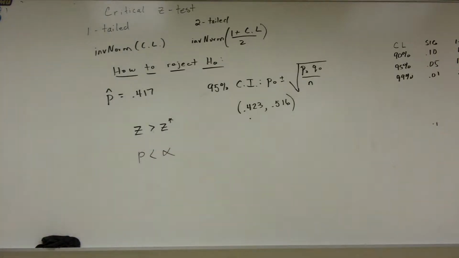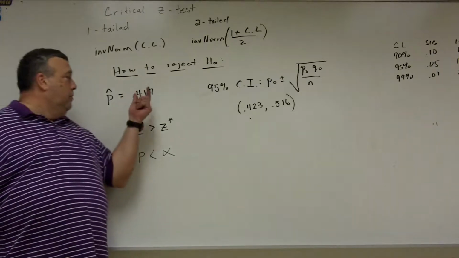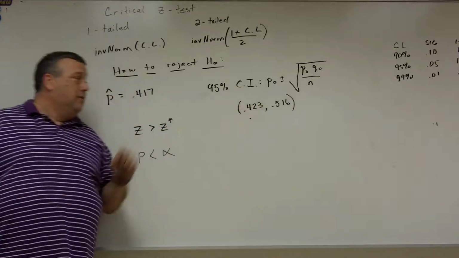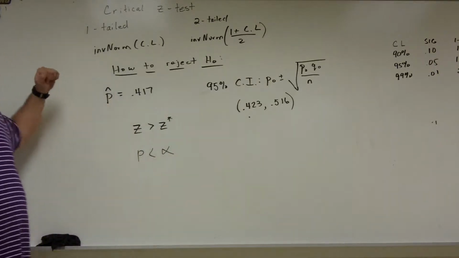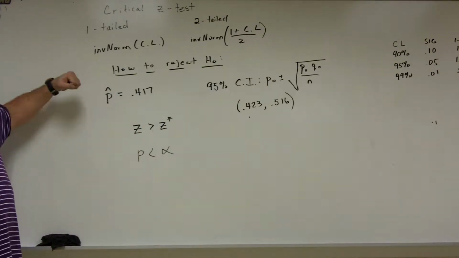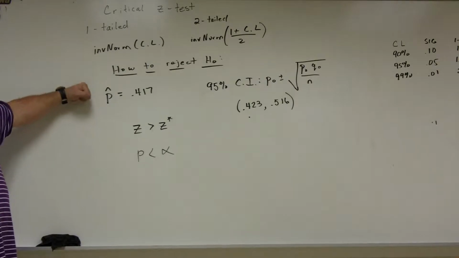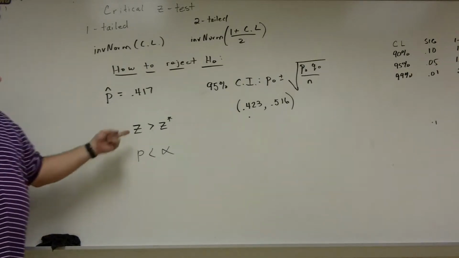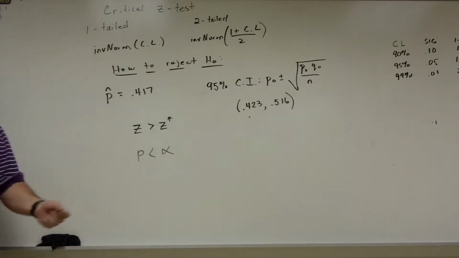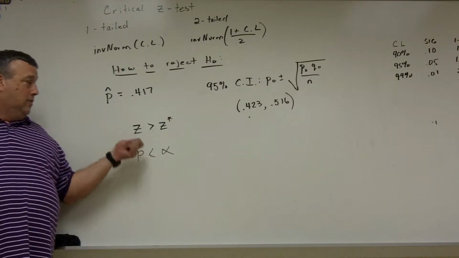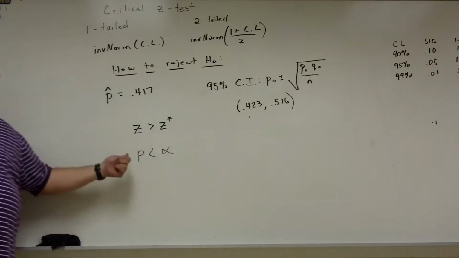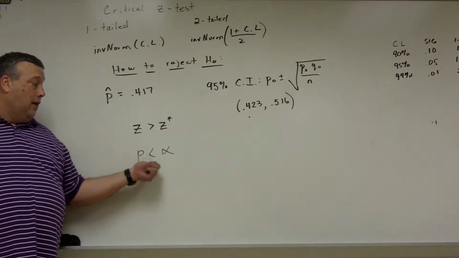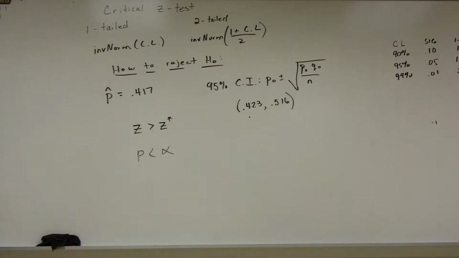So the three things that you're going to use to reject the null hypothesis. If your p hat's not inside a confidence interval that you construct with the population values, that means our stuff is so rare, this value is so rare that we know we can reject. If z is greater than z star, same thing. The value of z is so rare, we know we can reject. P is less than alpha. We're saying the probability of this happening is so rare, we can reject our null hypothesis.